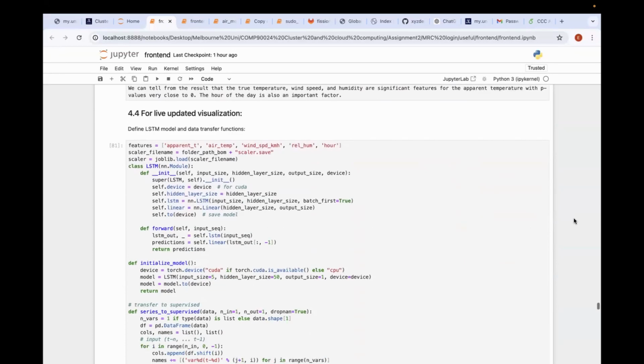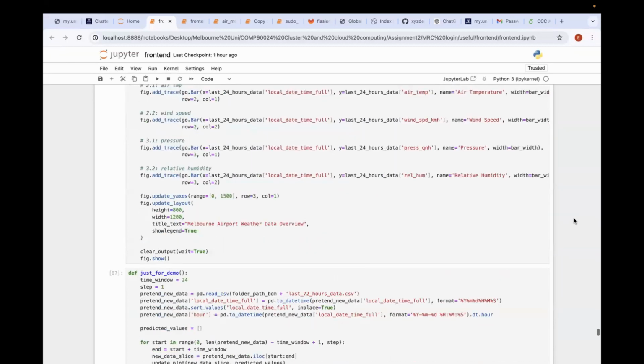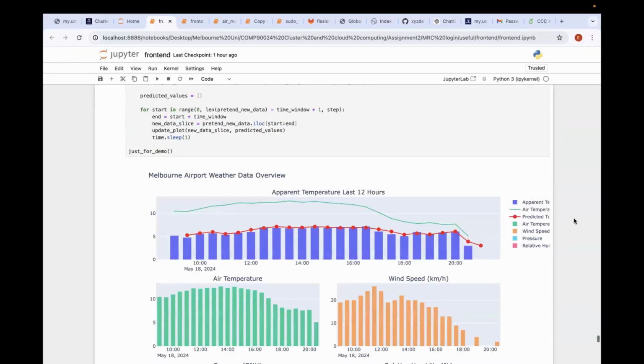Due to the assumption that the data follows a pattern of sequential repetition, we chose to use an LSTM model for prediction. Since it takes some time to train the model, we have pre-trained the model with some previous data and only load the model in the demo here.